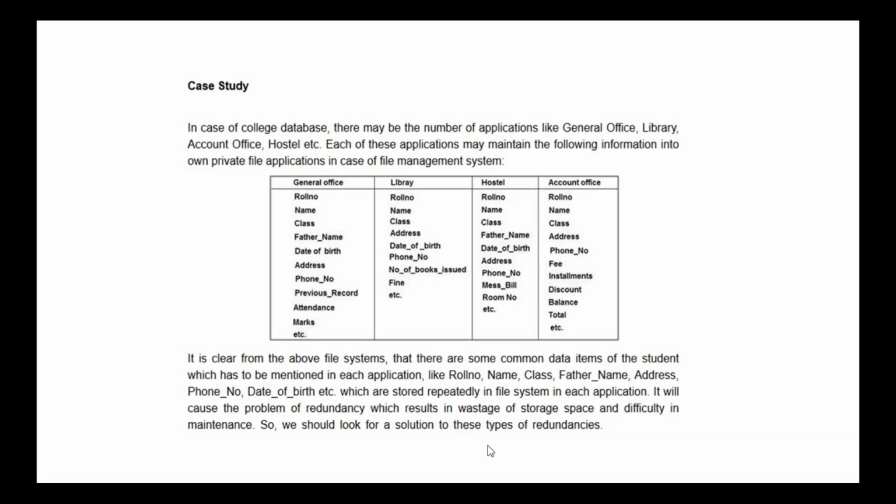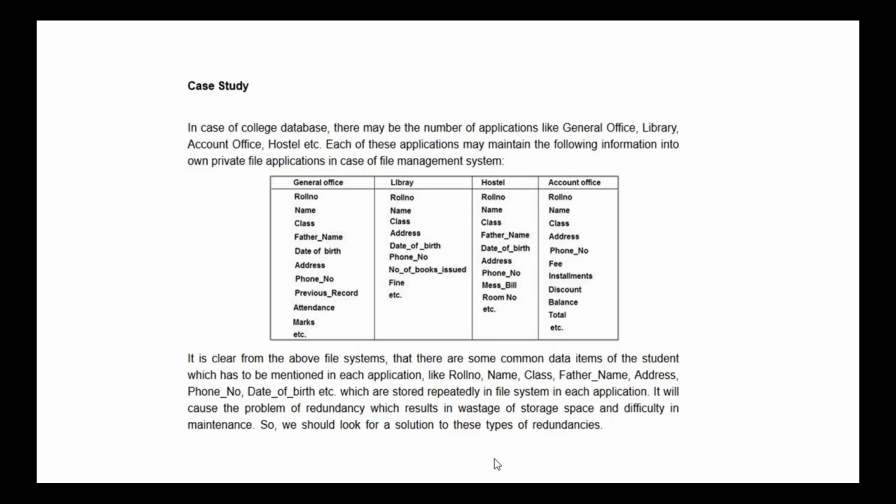For example, if you change your phone number or your address, then in how many places do you have to update your data? In 4 files: the library file, the hostel file, and the accounts office file. If you forget to change it in even one file, for example, if the hostel forgets to change your address and phone number, and there is an immediate need to contact your parents, it is not possible.